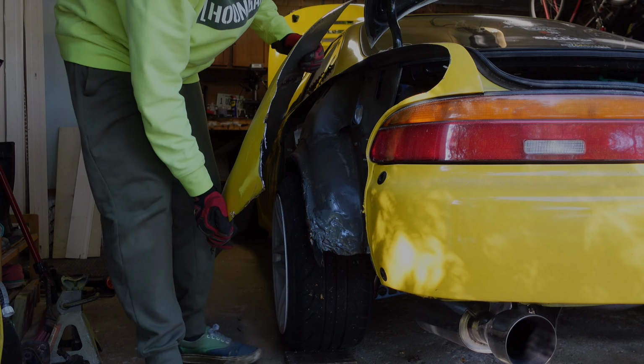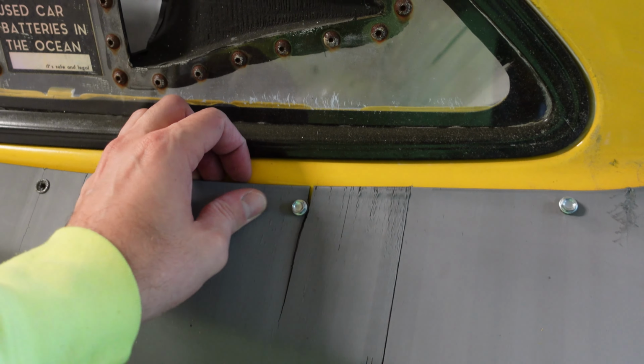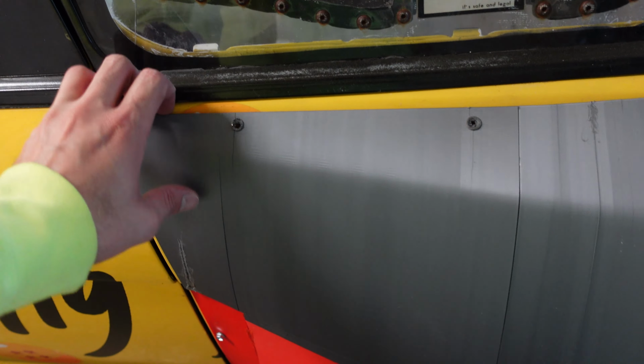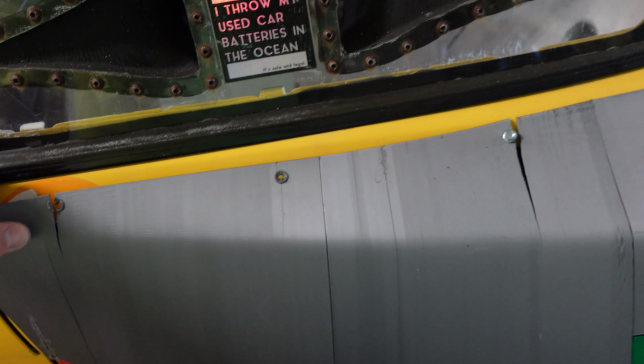If you saw me struggle with this quarter panel, but I hit my first roadblock. This was the first piece I printed with my Ender 3 that I still had back in the day, like months ago. Every other piece was printed on my Bamboo Lab. Those all work fine. The Ender 3 piece, however, is garbage. Every single screw I put in cracks the plastic. Crack, crack. Literally the whole piece is just falling apart.